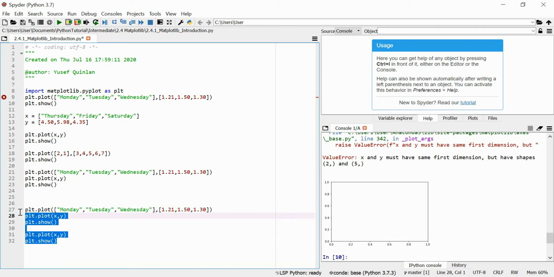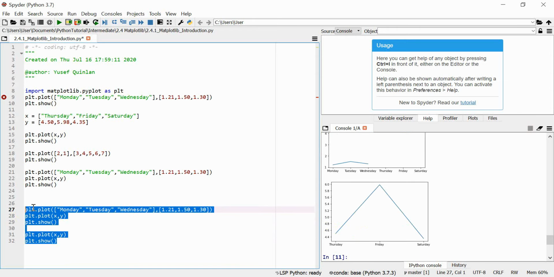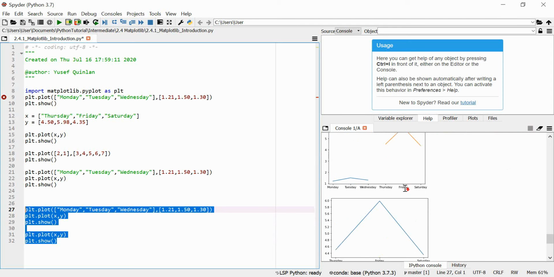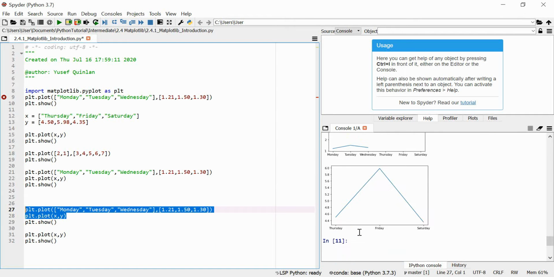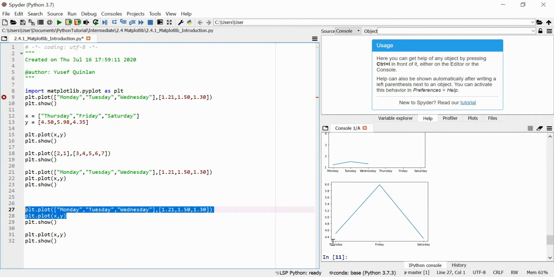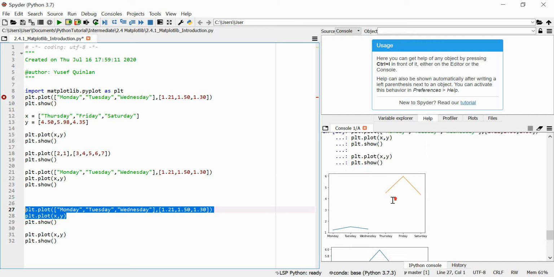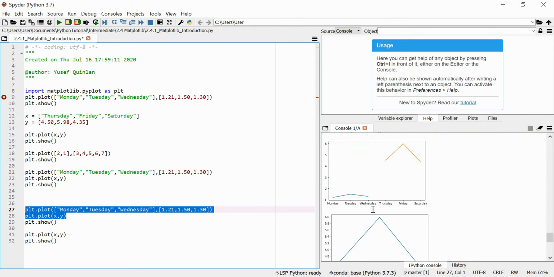Right, so if I run all of this together, we just get 2 different plots. The first one we get is this one, where I've put two plot lines on one graph. And the second one, we've just put one plot line on one graph. And you can actually see the radical difference here, right? You can see the difference, yeah.